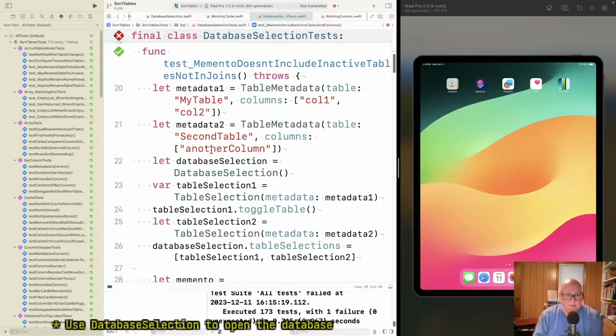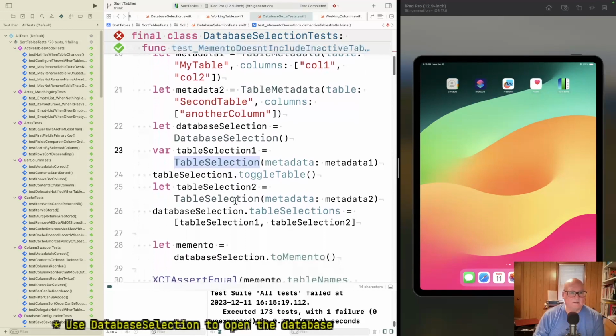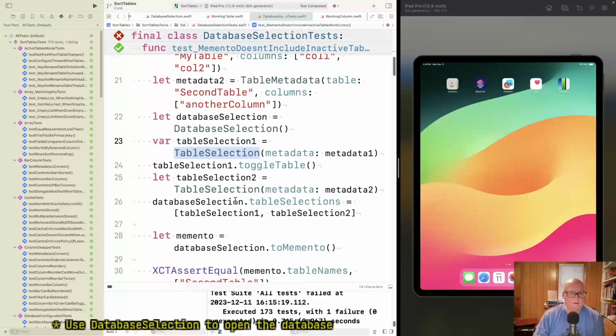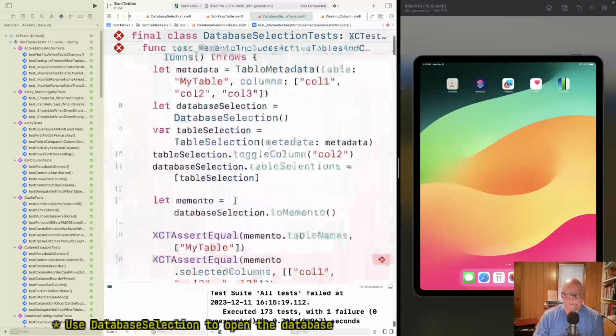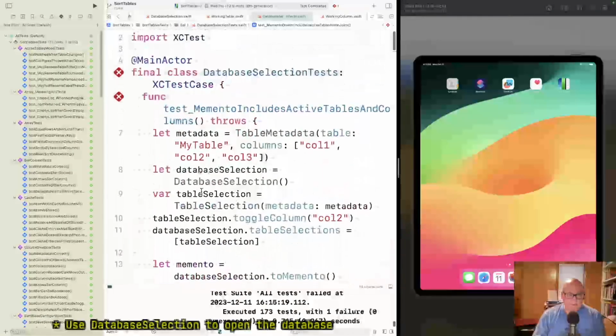Okay, we've got table selection. This one. Okay. Table selection deselects column 2.